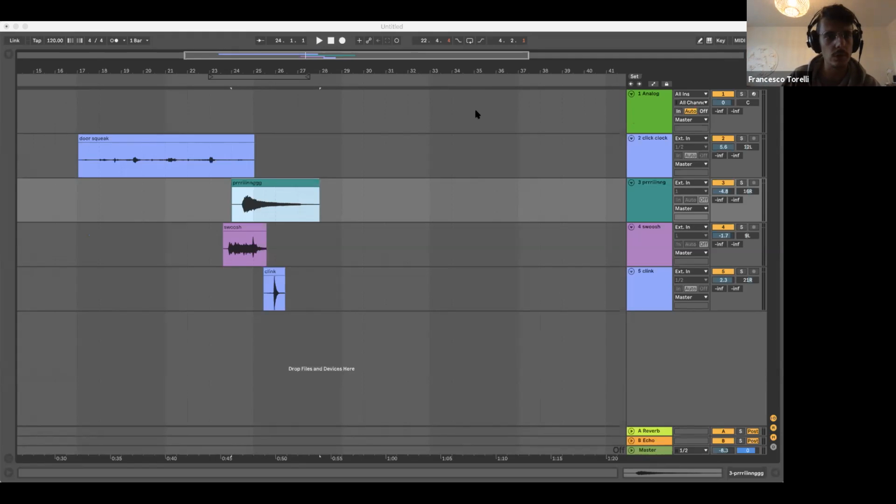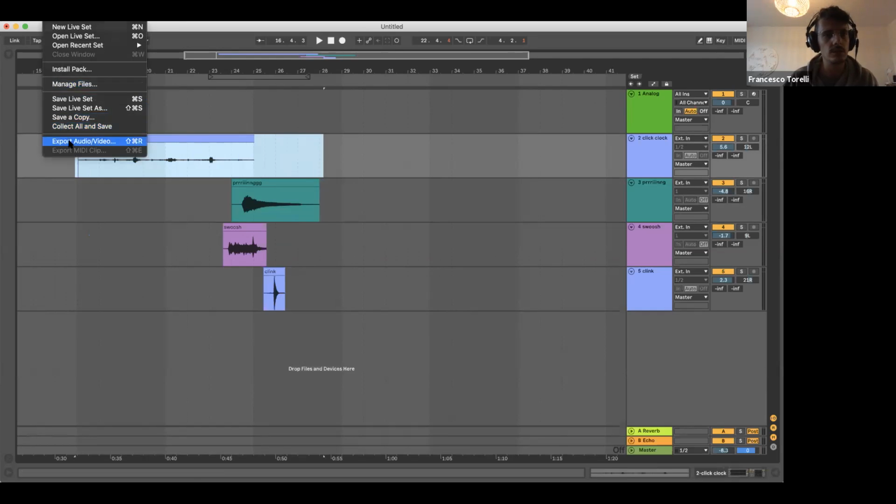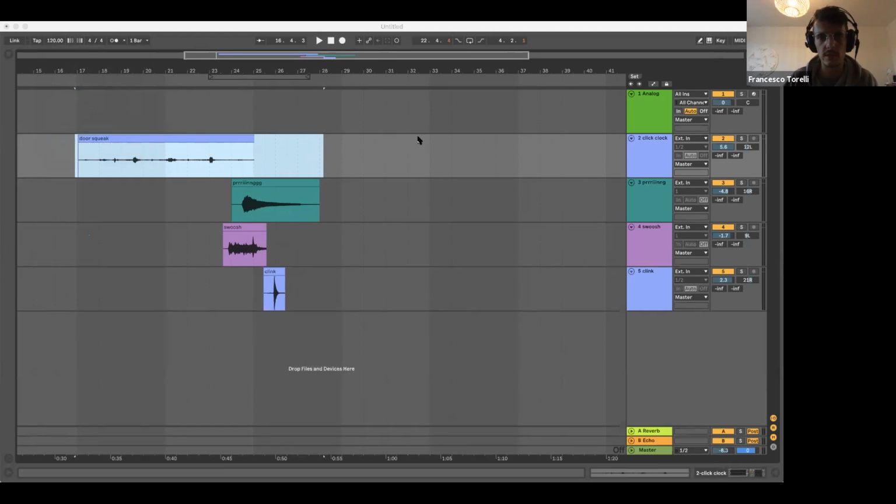And for example, now, it can be a little bit complicated just to set it up with numbers. So what we can do is actually, before pressing the render button in the menu, we can select the part that we want to export like this. And we do it again. And now it will be already set.